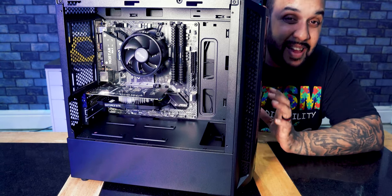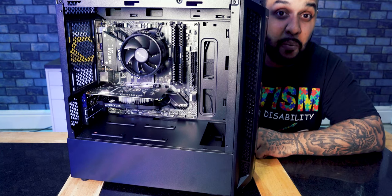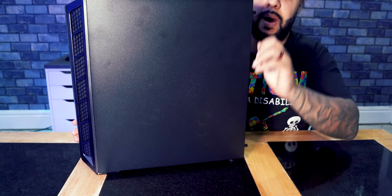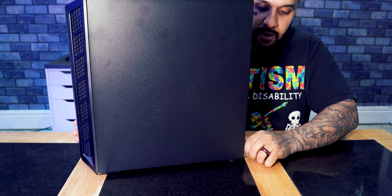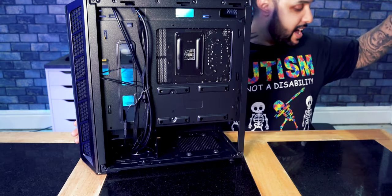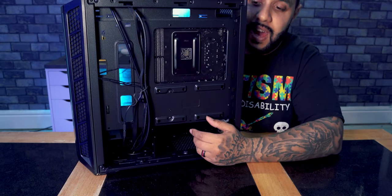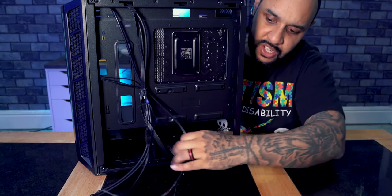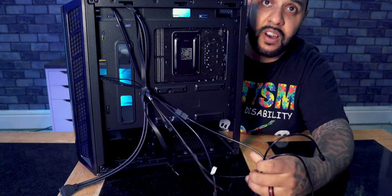All right, so that's the major parts in place, ready to go. All we really need to do now is get everything wired up and get the power in there, and we're nearly done. Flick the case around to the other side, and then you'll see a back panel. Just turn the thumb screws on the back of that panel, pull the little handle or something, and remove the back. Then in the back you can see some cables and stuff like that. This is what we're going to be using to wire everything up. If you just drag them out here, there are loads of different ends, loads of different connections. We need to get all of these attached to either our power or our motherboard.